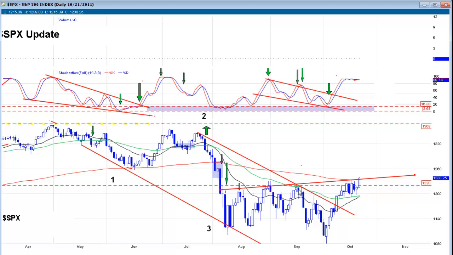You can see a little trend line possibly breaking out, and again, everything's pointing to upside. We have the breakout. We broke out of recent resistance. Stochastics are embedded. Technically, everything's going up. The only thing that's going to get in front of this train is some bad news. So that's the S&P update.